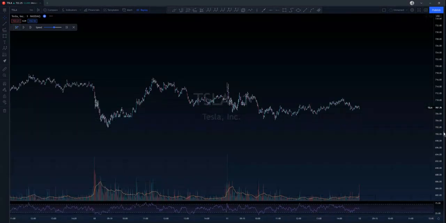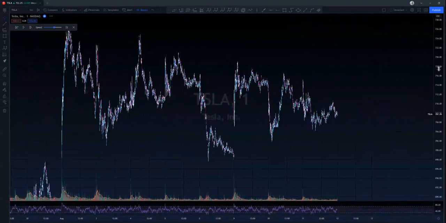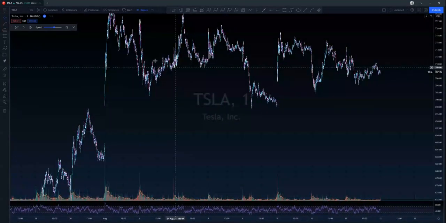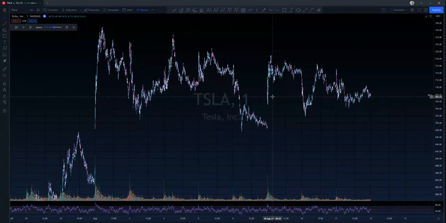So this is how the day started. When the day started, I was aware of Tesla on my watch list because I saw all these inside candles from the daily, inside from this day back here. So what you're looking for is basically coiling action. You'll have your watch list for everything you're looking at, and then you're watching them throughout the day.